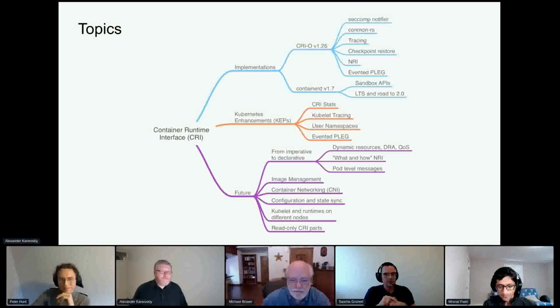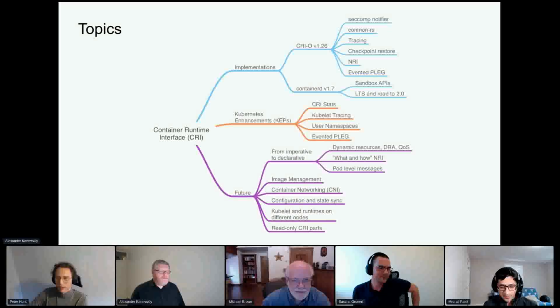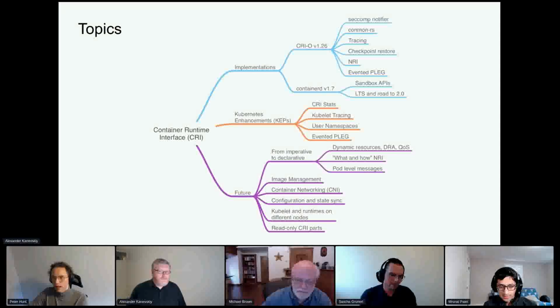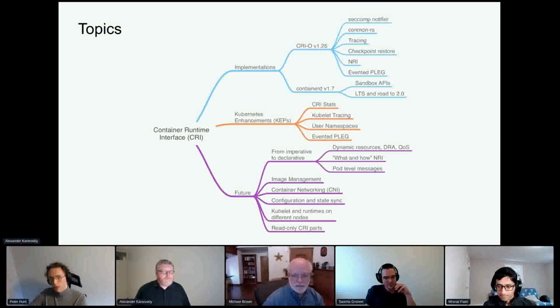Peter, do you have anything in mind which should be added on top of that? No, that's a great summary of CRI-O 1.26. Some things we're looking at directly in 1.27, which will be released in about a month, will be further supporting evented PLEG, adding support for in-place vertical pod autoscaling, and user namespaces, which will hopefully be added in 1.27 along with volumes support. And then we have a number of things that we're thinking on long term, and we'll go into a lot of those in more depth later.